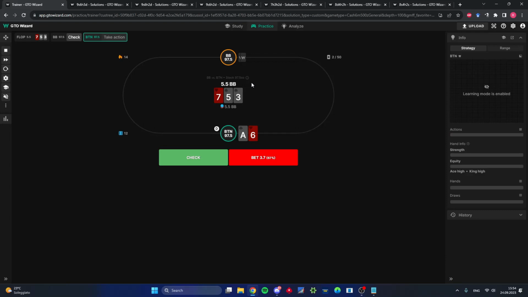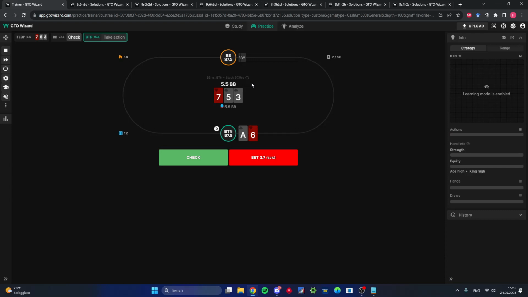If you want to make your strategy a bit more complex and advanced, you can also, obviously, find the differences when to size down to B40. So given that this board is even lower and more connected, he's not going to have 6-4 offsuit, but he's going to have 6-4 suited.